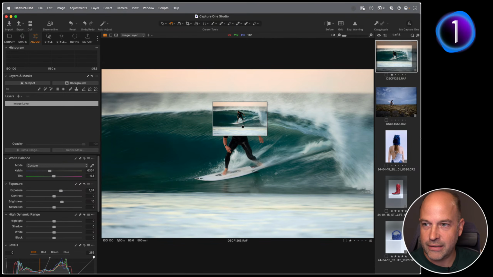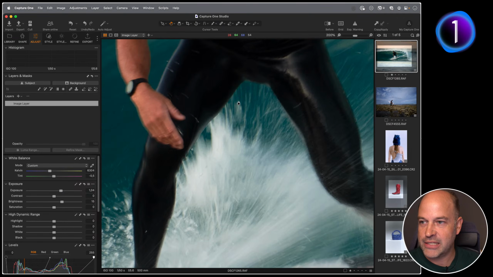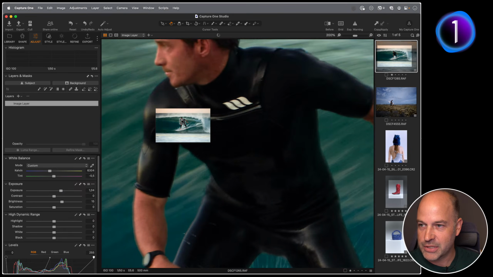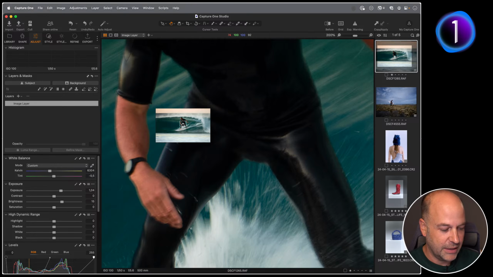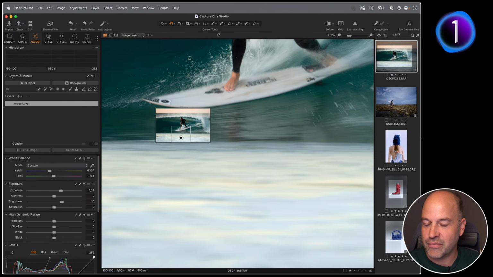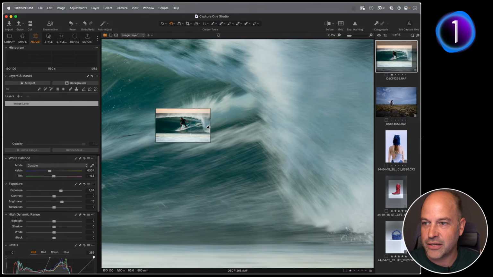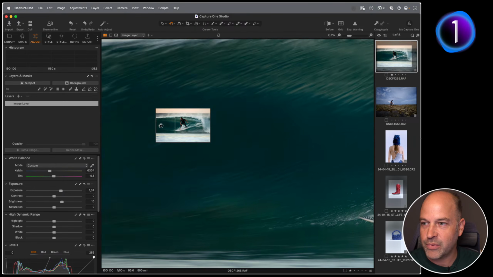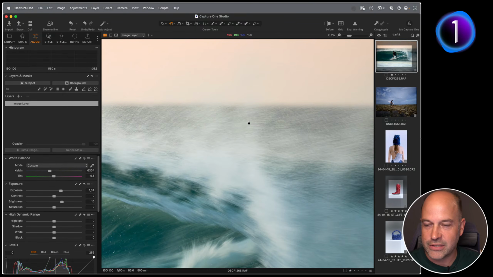Obviously, if you're not zoomed in, then you're just going to see the whole thing. But the more you zoom in, so if I go super tight, then you get a smaller square and away you go. It's quite a nice way if you just want to scan around the image, like looking for dust spots or other things you need to correct, without having to drag and drop. So that's the first one.